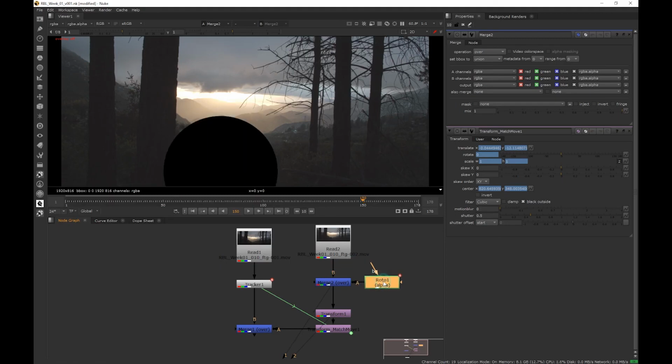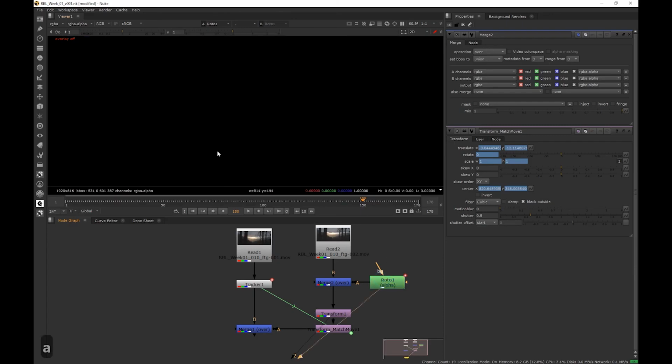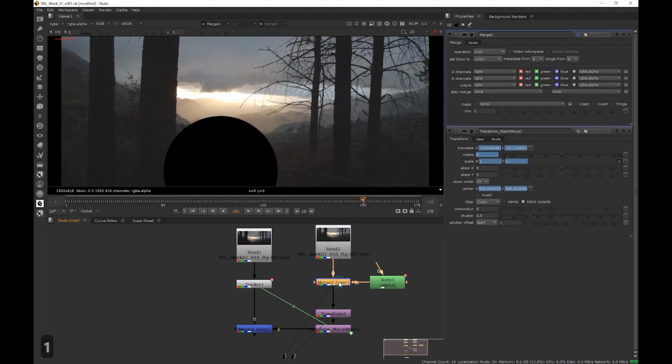Oh, what happened here? Well, this is a good example of how alpha affects an image when you're merging elements together. Because if you look at this alpha, it's saying that this is actual image. And here, our actual RGB value of that image is black. So when I just merged this over, it added a black circle. But that's not what we want in this case.